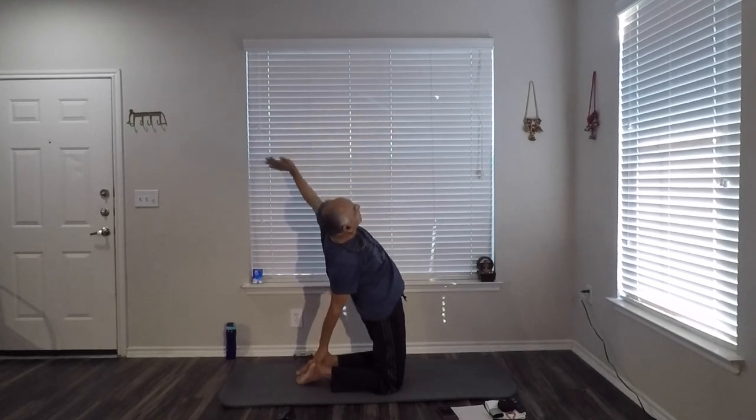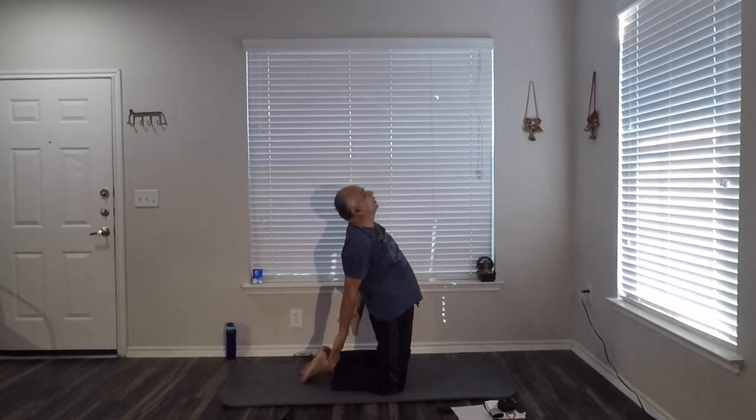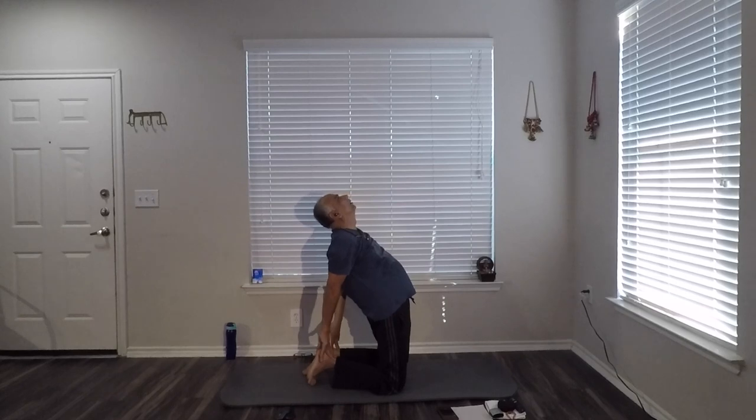Take another long deep breath. The left hand goes over the left heel and look up, camel pose. The hands over the heels and curving the body, looking at the back. Keep breathing.